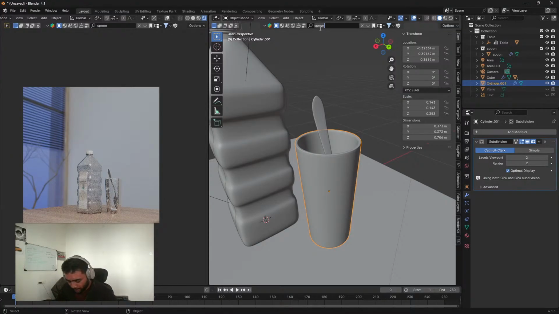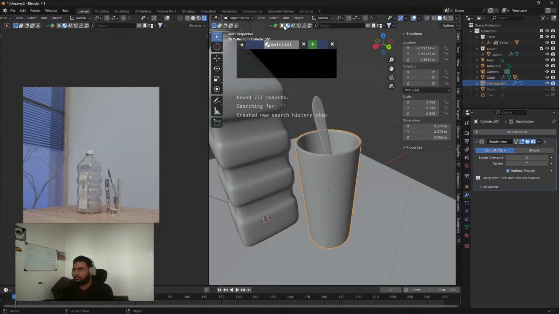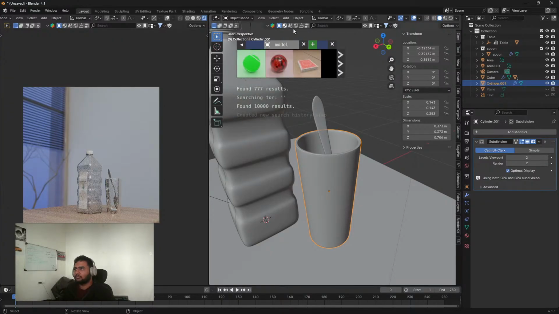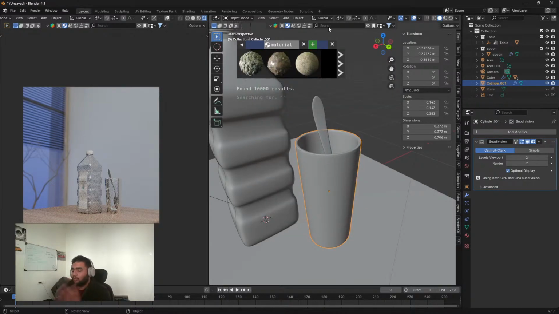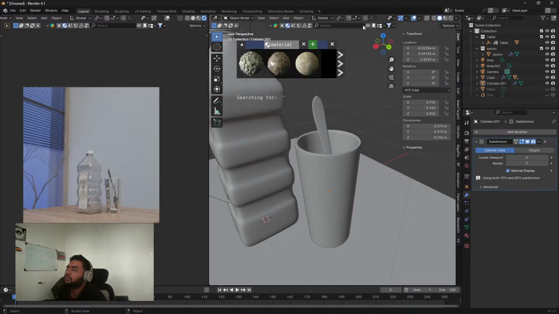Let's see. Search for matte. Where is matte?